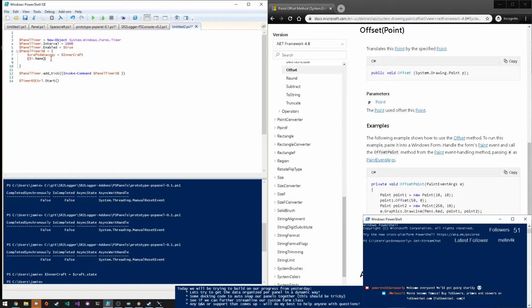So we need to select $craftdatacopy.keys where underscore -like this, and now we'll get all the keys.